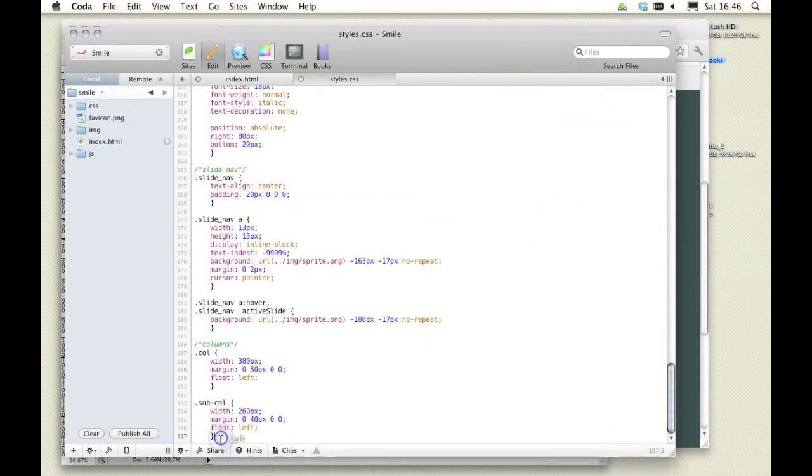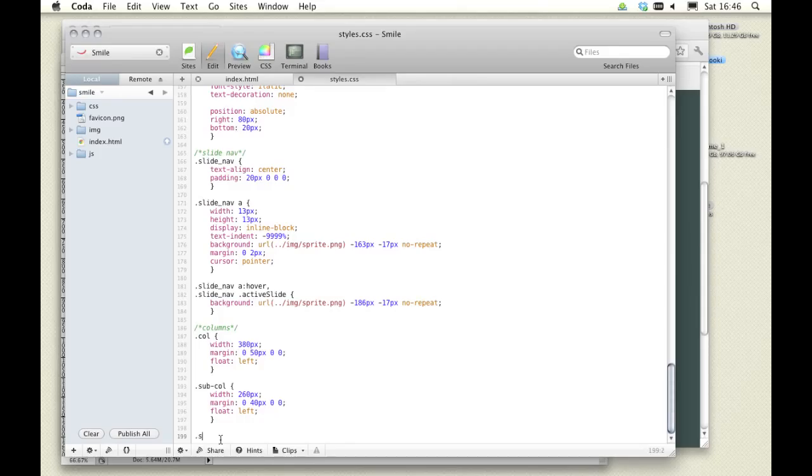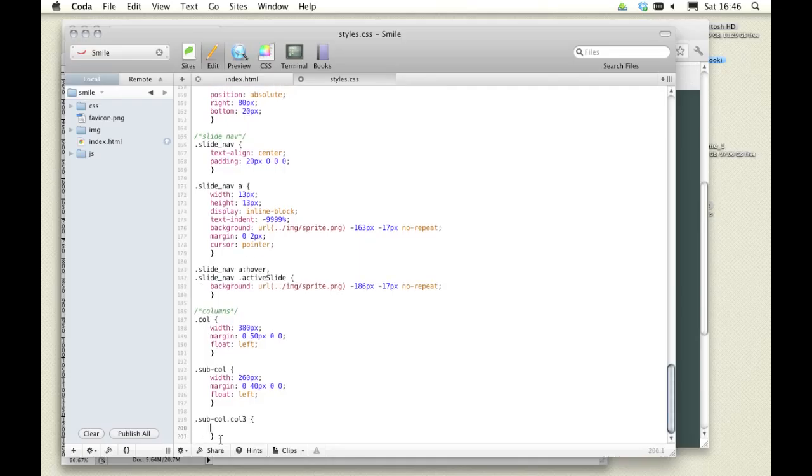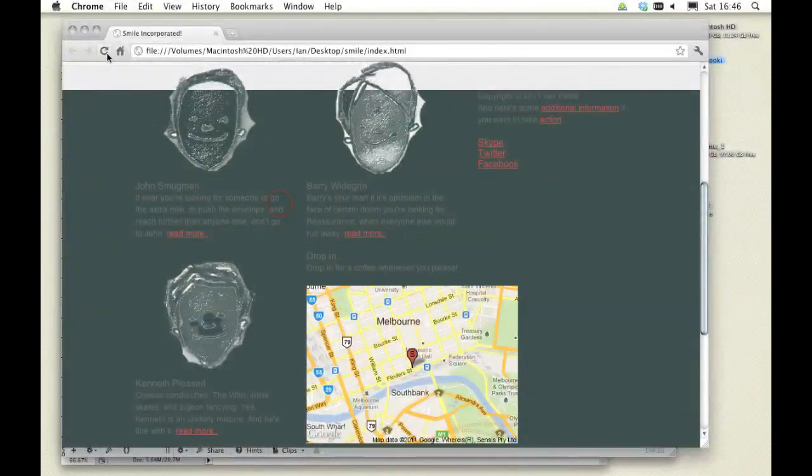So we're going to use our additional classes. In this case that was col3 for our last column, just to remove the margin. In the case of our larger column, the second column, I want to apply the margin actually to the left hand side instead of the right. So I'll just check that.